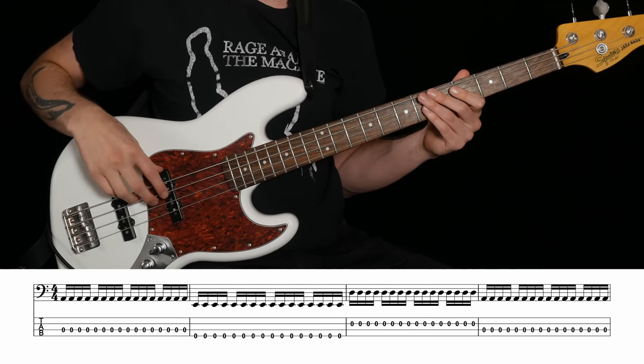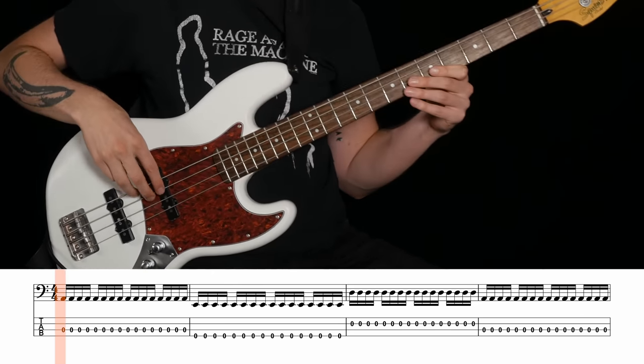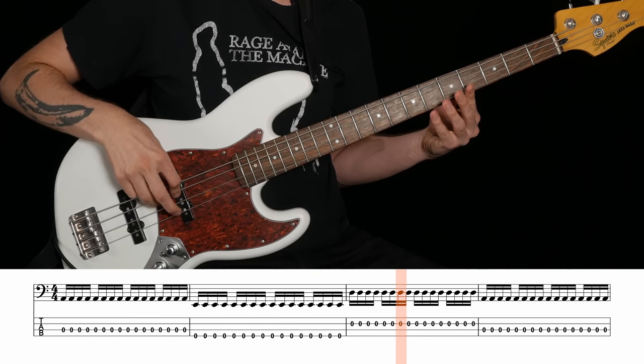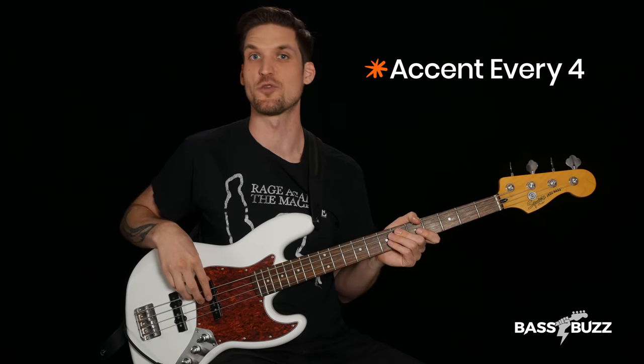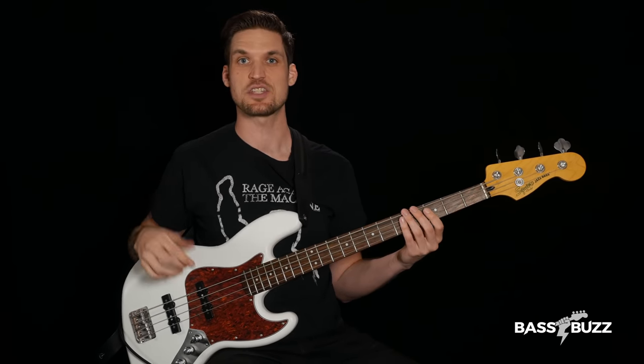Remember to breathe, keep your subdivisions clean and even, and use the speed controls to work your way up to tempo as needed. If you're losing your place rhythmically, try putting a slight accent on the first of every four plucks — like one E and a, two E and a, three E and a — that might help. If you can nail this challenge — which means doing eight sets of what we just did in a row — you'll have enough stamina to make it from the intro all the way to the chorus riff, which is a little easier and has more breaks in the rhythm. So you get a rest with your plucking hand. So you've got your speed, you've got your endurance. Now we need to get your fretting hand in shape, which will take us to challenge three.